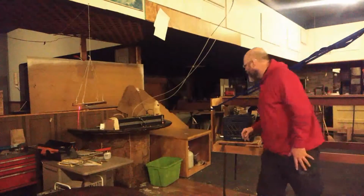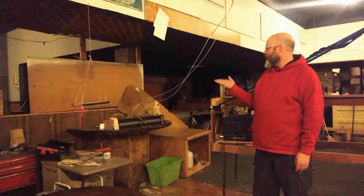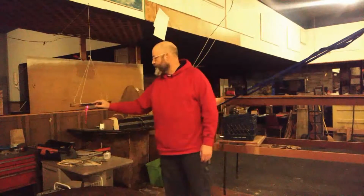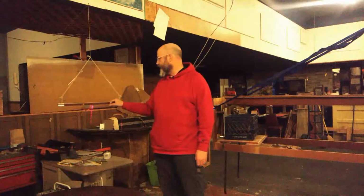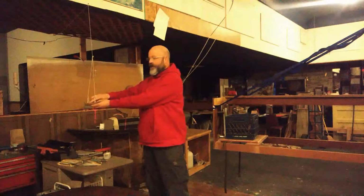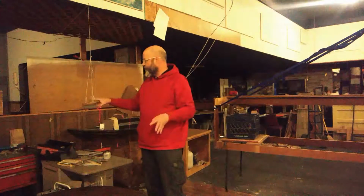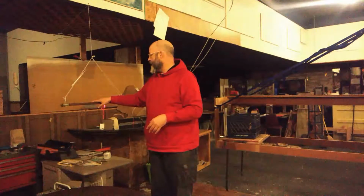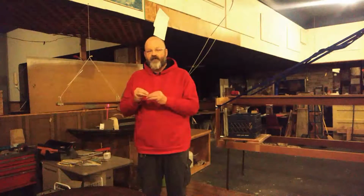But all I have to do is blow on it, and it moves. It's that sensitive. Torsional pendulums are extremely sensitive on the horizontal plane, and that's why we're using it. And if the force being exerted in one direction is the same as the force being exerted in the other direction, it won't move. So it's very simple to build, very simple to understand, and absolutely necessary if you want to measure micro thrust or small amounts of force.